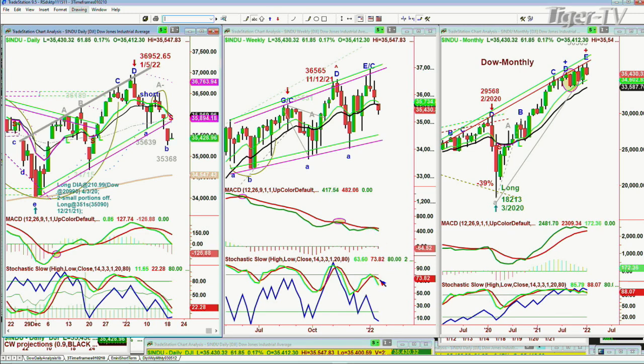MACD has deflected lower for the second time. Stochastic in the weekly at 73%. Monthly chart is still very good, but all the technicals are turning down, but that 9 is still way above the 14-period moving average. On the shorter term, I believe that we're in sell modes in almost all the key indices, and what's really important is that it is in the daily charts. Now let's go to the weekly charts.